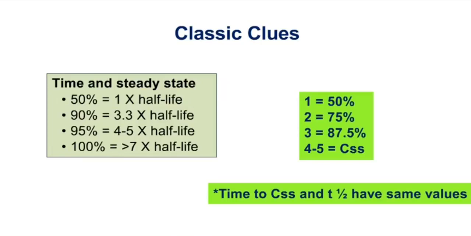Again, you can use real numbers here. You can say I start with 100 milligrams. After one half-life, I'm down to 50 milligrams. After 2 half-lives, I'm down to 25 milligrams. I've lost 75% of the drug. And if I went to 3, after 3 half-lives, 87.5% of the drug has been eliminated. And by that same logic, how long clinically does it take to eliminate a drug? It takes 4 to 5 half-lives. So the time to steady state and the time for elimination really have the same values. If you're comfortable with one, you're actually comfortable with both, and that's good news.